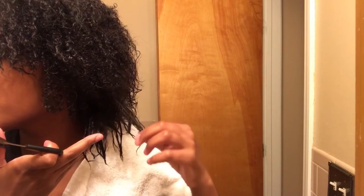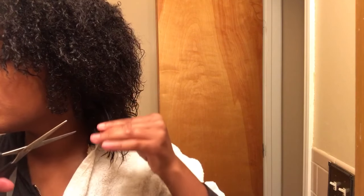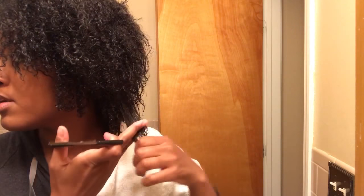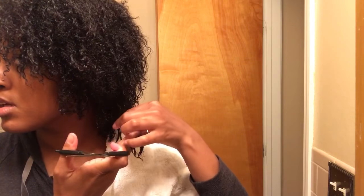Trying to figure out how far I'm gonna cut. I guess I'll start off small. I would keep it this way because obviously it's still length, but I don't plan on straightening my hair for a while just because of what it's done to my natural hair.